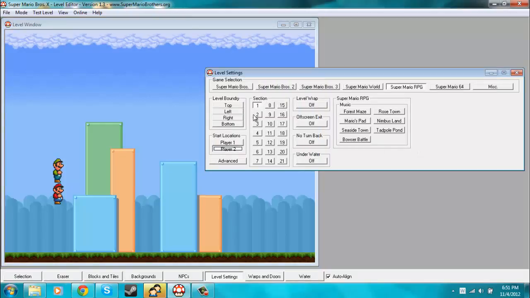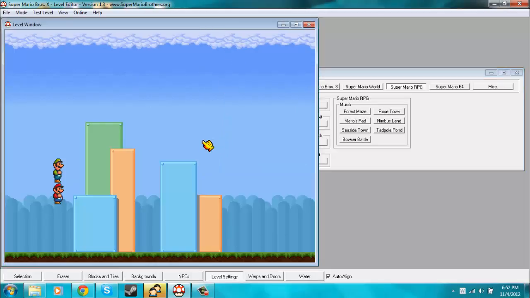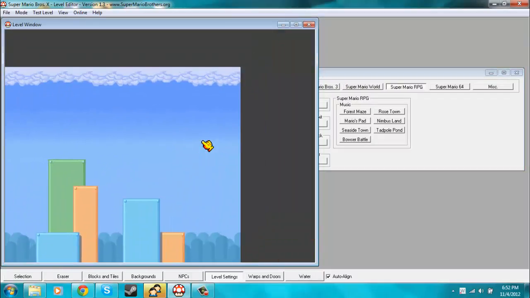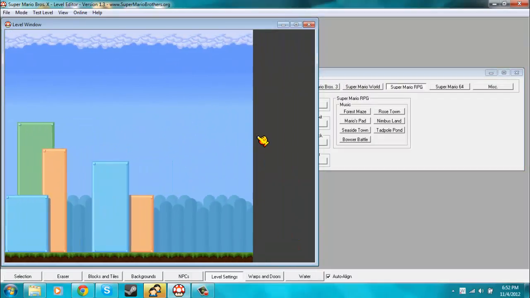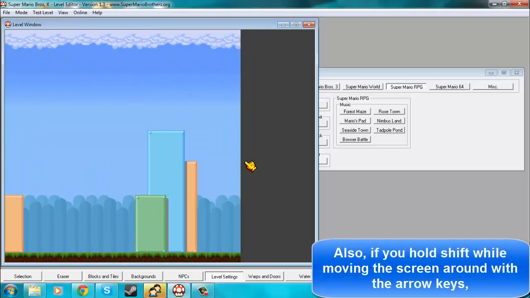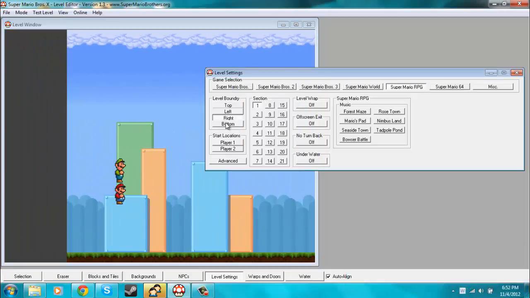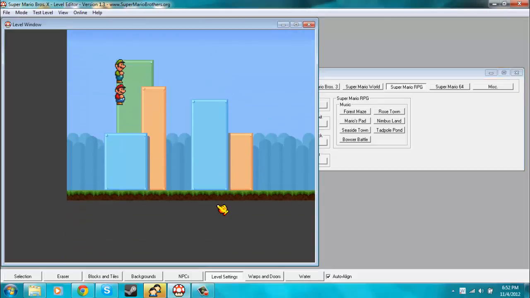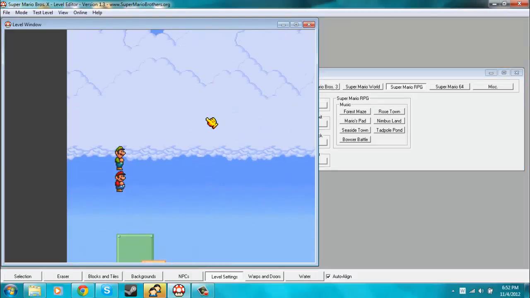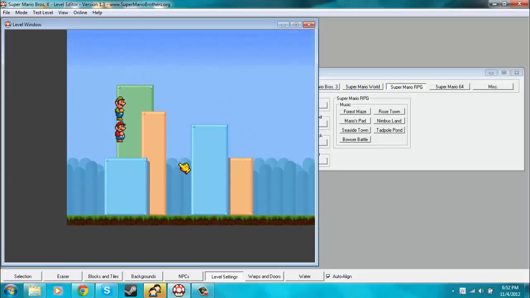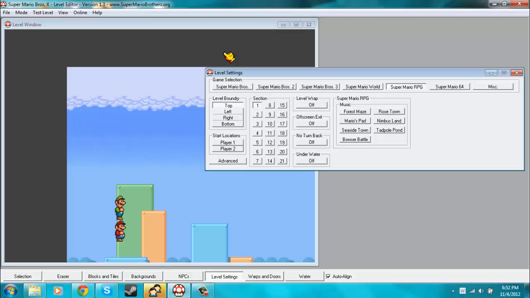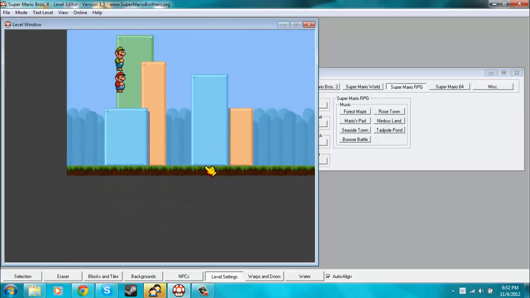Now, the next thing that you'll be wanting to do is see where it says level boundary. As I'm sure you could have guessed, this lets you set the level boundary. If I click on right, you can use the arrow keys to move this around, or I just click and drag to move the level boundary. It goes the same for the bottom, the left, and the top. Say I want to extend the bottom boundary. Well, there we go. But no, I want the bottom boundary to be back up here. I want to extend the top boundary though, because that's just super amazing.